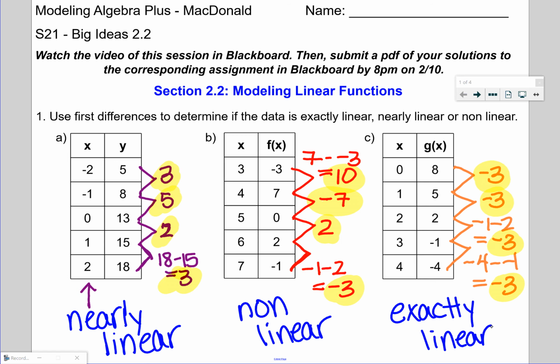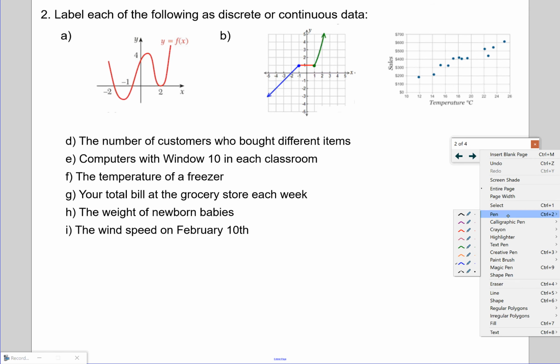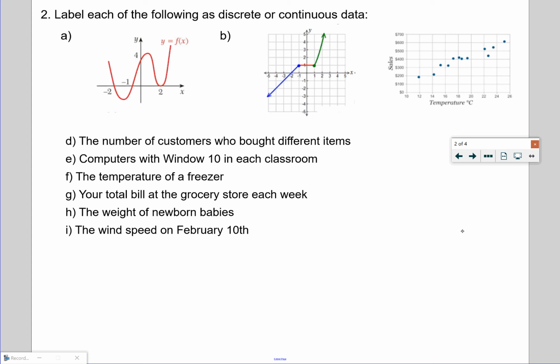All right, let's move on to question number 2. For these examples, we're looking to see if the following sets of data that are graphed or described are continuous or discrete. So let's talk again about what those definitions are. If we're looking at a graph of continuous data, it means you can trace the whole graph with your pencil without picking up your pencil. It also means that there's no gaps in the data. If we can't trace it with our pencil without having to pick it up, or we do have gaps in the data, we say that it's discrete.